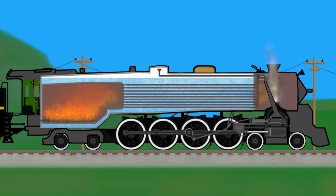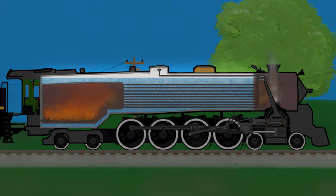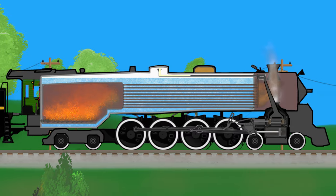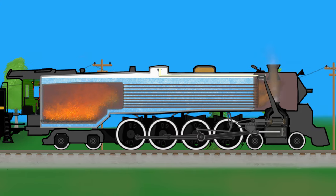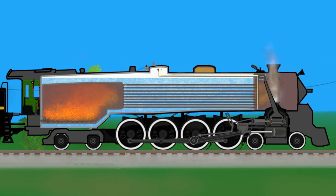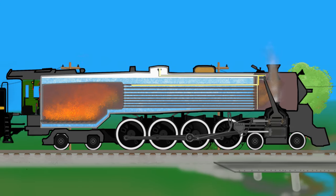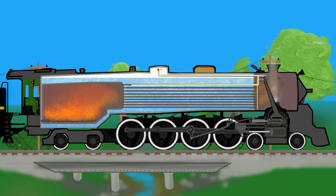As the water boils, steam rises since water is much heavier than steam. The steam gathers at the top of the boiler in a bulge called the steam dome. To try and get the steam without water drops or wet mist, steam is gathered from the highest point possible. In some steam engines like 576, the steam is sent through a superheater. The steam goes back through the boiler in smaller tubes that are surrounded by the extreme heat from the fire. This makes sure that there are no water drops in the steam, the steam expands more, and makes the locomotive use less water overall.